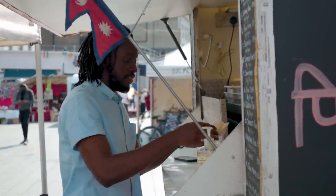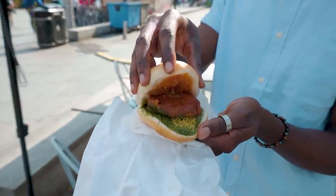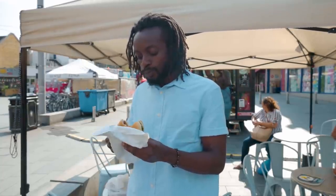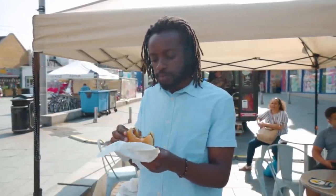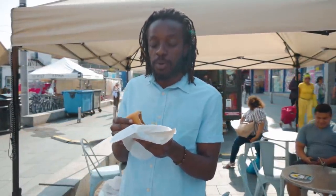How about Nepalese food? The Namaste is a Nepalese mobile kitchen and they're big on vegan. Let's check them out. So I've gone for Vardappar, which is a vegan burger for £3. Now this has mint chutney, coconut and a vegan patty. It does look very interesting — Nepalese food, let's give it a go. It's very squishy. There's no substance to it as well. I think the patty is made of a potato base or something. It doesn't have any bite or structure to it. It tastes decent though — the mint chutney, you can get the coconut coming through and the sauce. It has a light kick to it, so if you like spice, you won't mind this one.